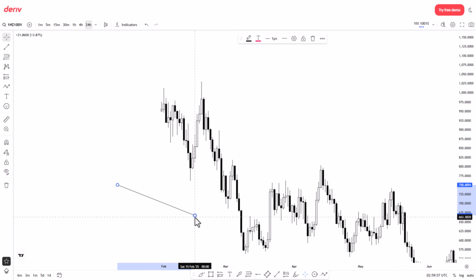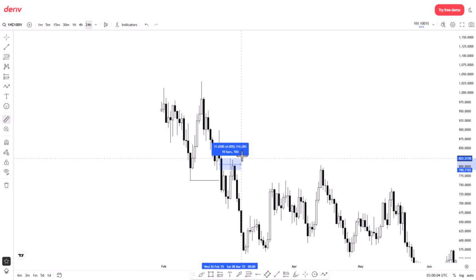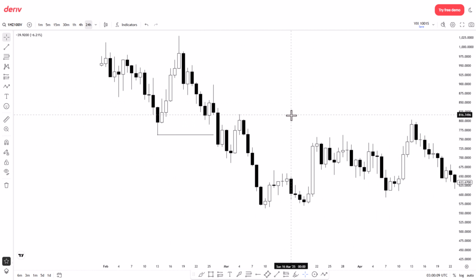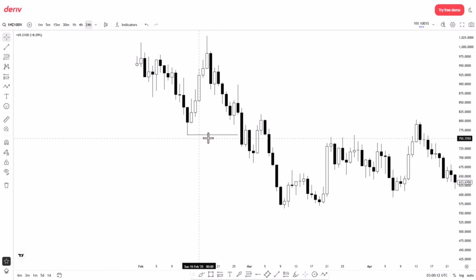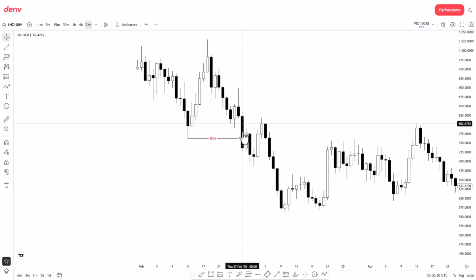So here, let's assume we have this low here and we have a break of structure here. Why is it a break of structure? Because we've seen that price has what? Has closed below this particular trend. This candlestick has closed below this low. So we see a break of structure.